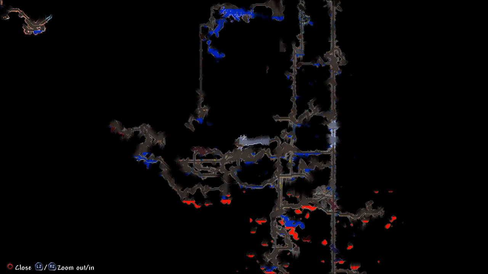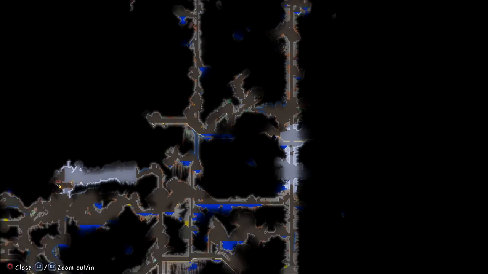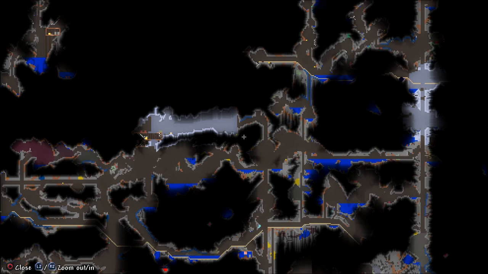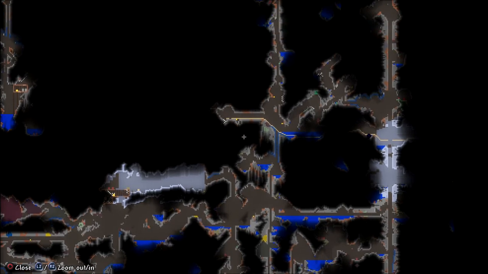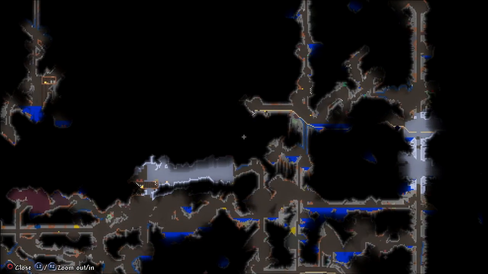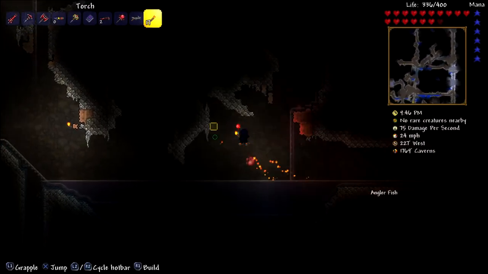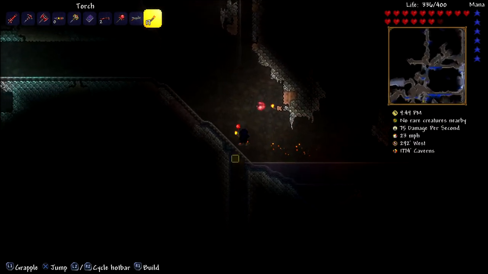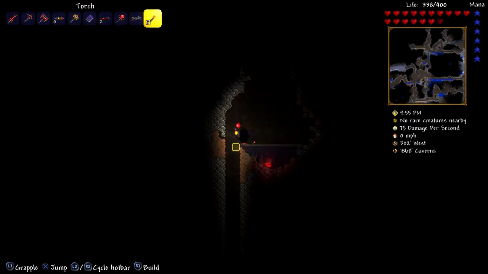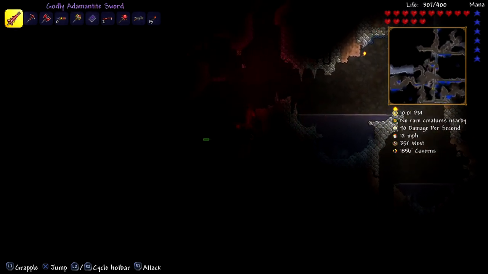Where am I at now? Does it show me on the map? So there I am. I lose my location pretty badly. Oh, there I am. Okay, so what we need to do is walk this way. Wait, this is already a corrupted area. See, this is already a corrupted area. As long as it's corrupted, I don't want Soul of Light. I want Soul of Night. Hopefully I can get that.